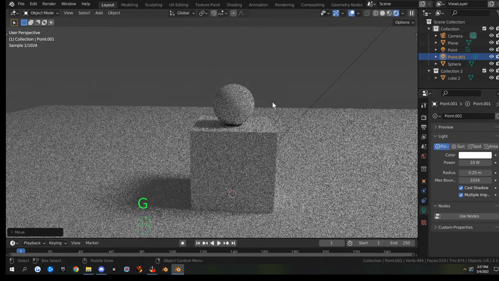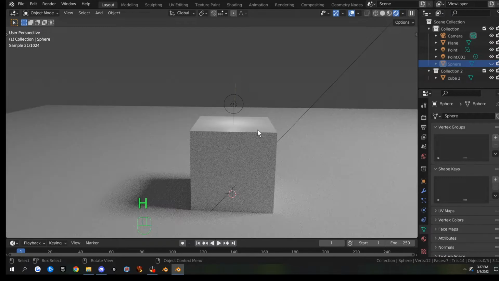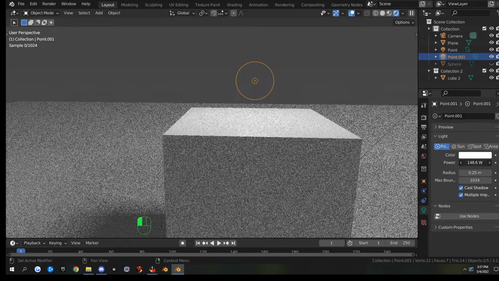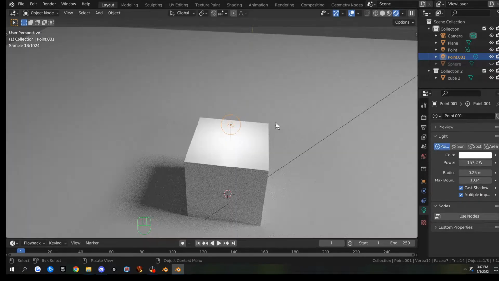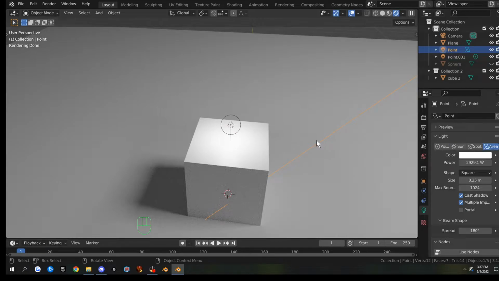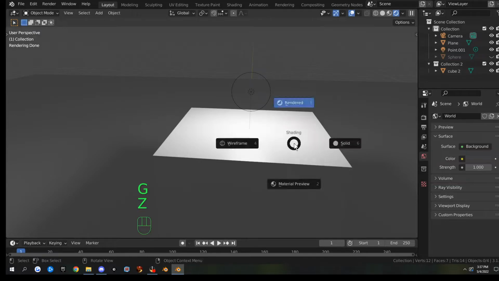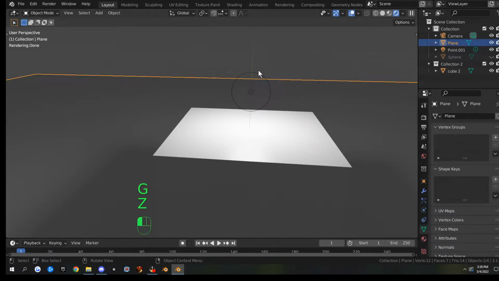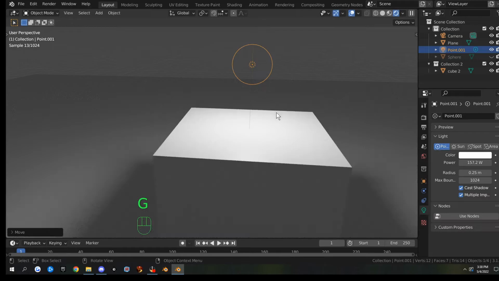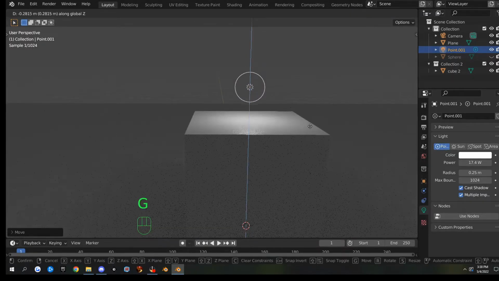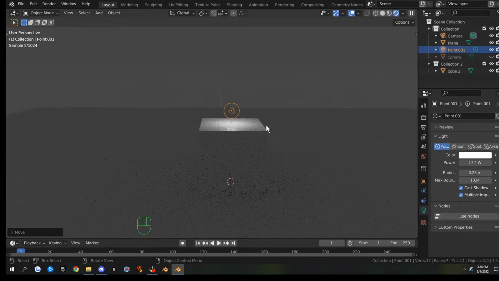I'll move it up and I'll hide this. I can take that point light and imitate the, let me shut this. Let me kill that one. Oops. So I can use this point light to emulate an actual light bulb on that object and get myself a glow like there's an actual light bulb sitting there.